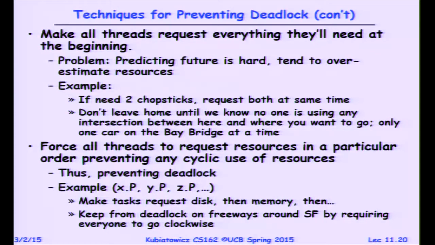The other is to force all the threads to request in a particular order, and this is actually what we kind of did with the train example, but this is a little more formalized. So if you've got resource X, Y, and Z, what you say is you're never allowed to request in anything but increasing order. You first ask for your X, then your Y, then your Z. Can somebody give me a proof why that will never deadlock? If we make threads ask for X first, then Y, then Z, why is it not possible to deadlock?